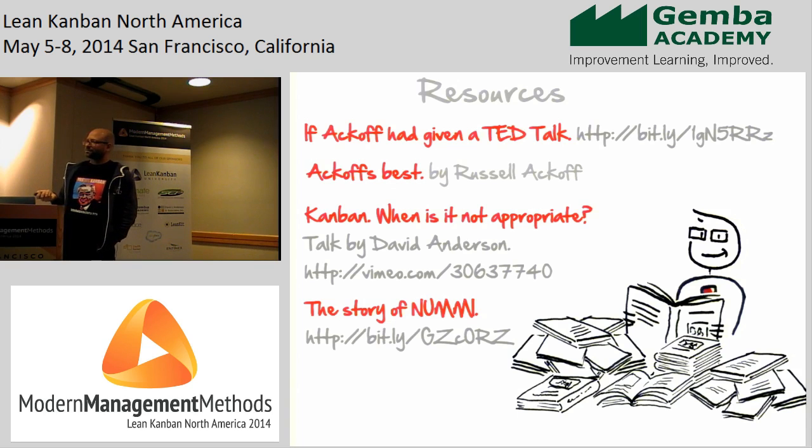And the last one, this is a really interesting story. There's a radio show on the web. It's called The Story of NUMMI. It's 1 hour, and it's really, really interesting. So the story goes like, there was a joint venture of Toyota and General Motors, which was really extra special, because they were competitors, of course. But for some reason, they decided to do a joint venture in California, and the factory was called NUMMI, and this factory was the worst factory in whole America.